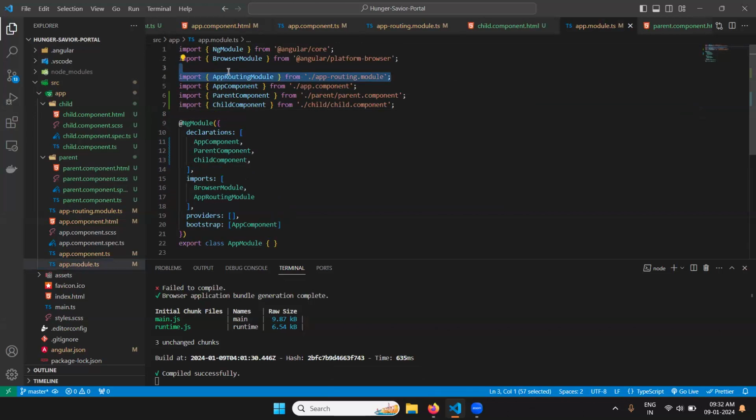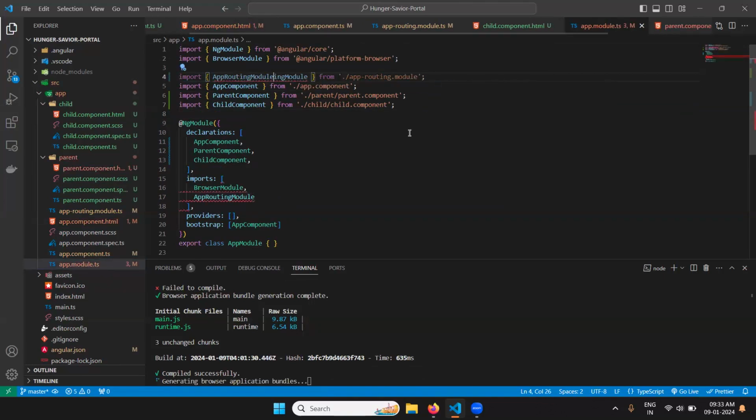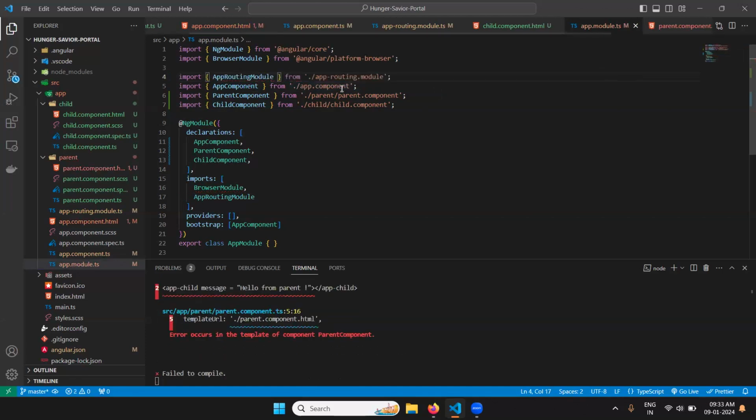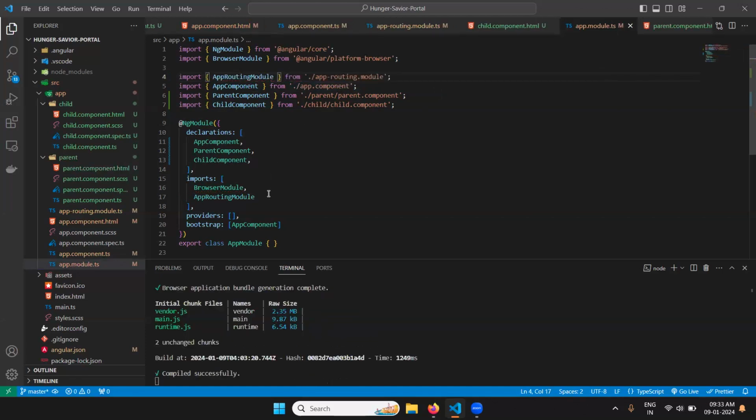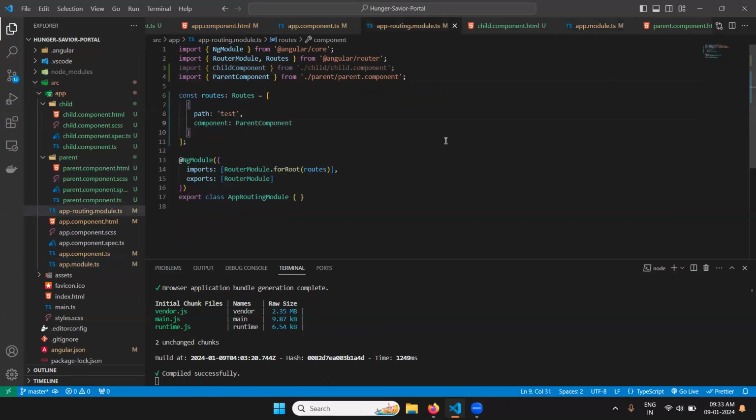Click on that one. Press Control and click on it. Okay, on the left side, you can just go to the app routing module from the left side. Not like that. Don't make any changes, Baba. Do Control Z. On the left side, you can just go to the app routing module.ts, right? Directly. Yeah.